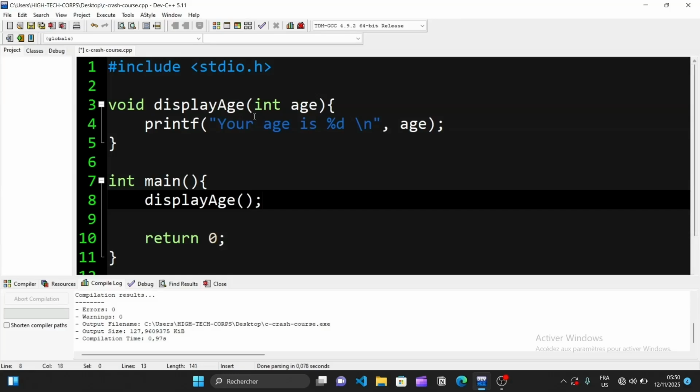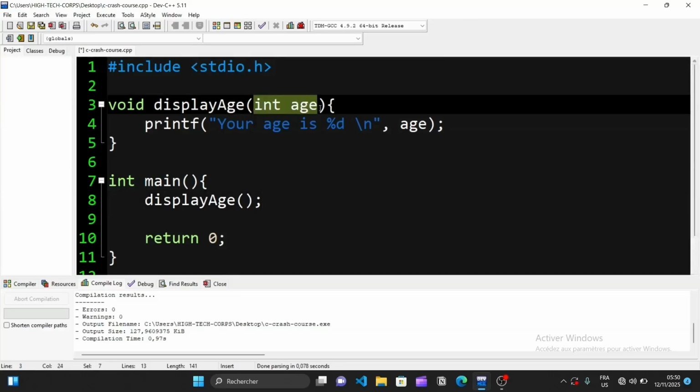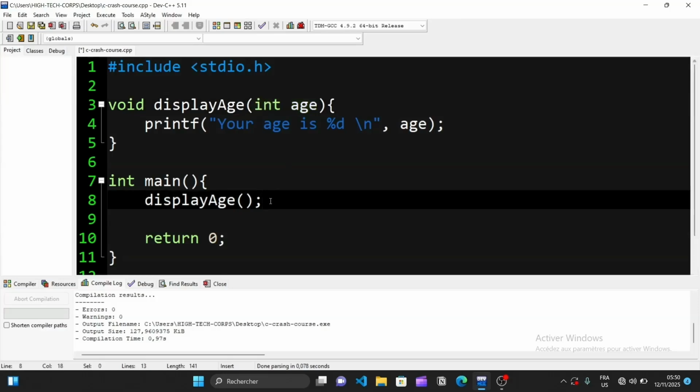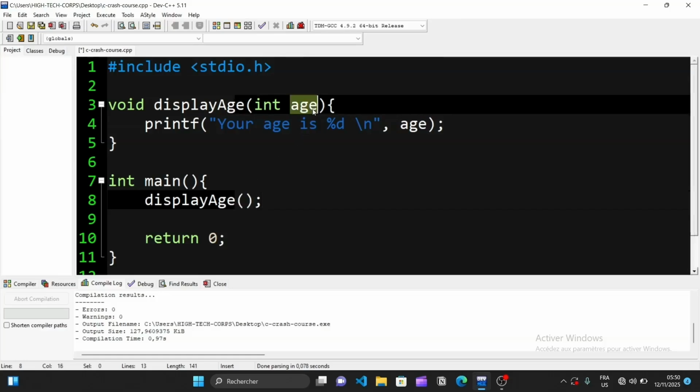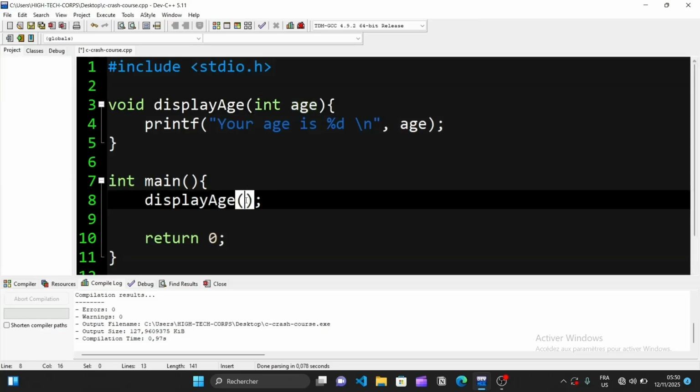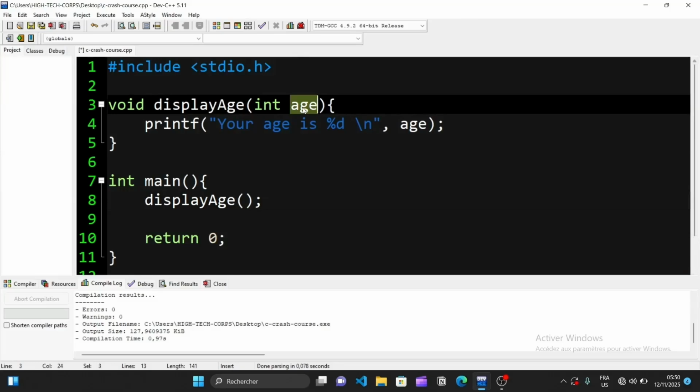This is because when we declared the function, it took a parameter which is int age. So normally when we are trying to call the function in our main function also, our IDE expects that we pass something that is going to represent this age here, and the value we pass is supposed to be an integer also, because age is declared as an integer as a parameter in this function.